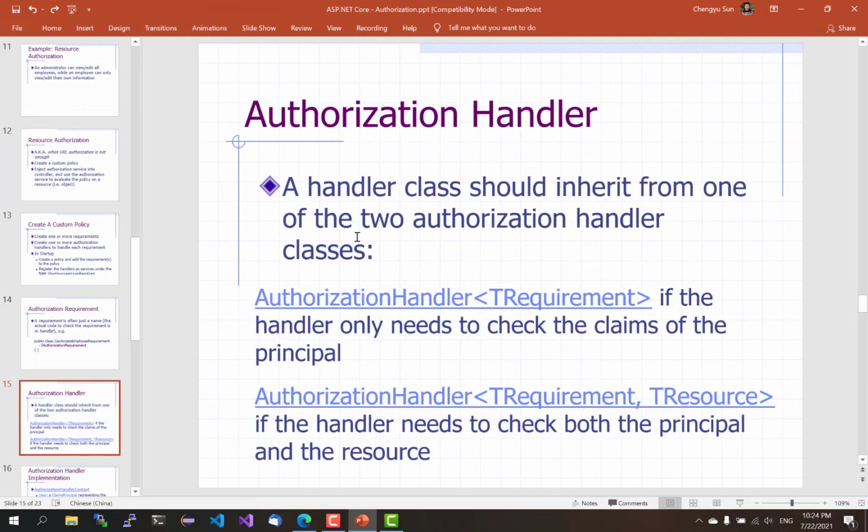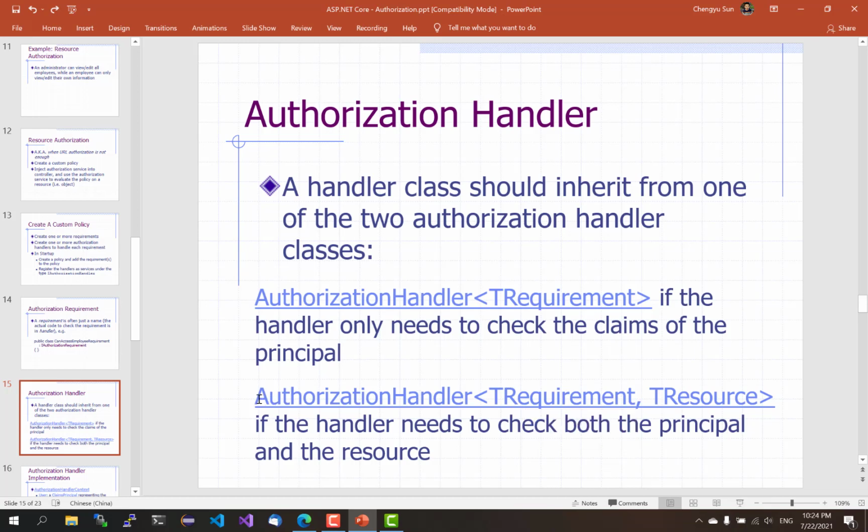Now, to implement a handler, we need to inherit from authorization handler class. For resource authorization, we'll need to inherit from the second one. It's a generic class. The first type parameter is the type of the requirement, and the second type parameter is the type of the resource we try to authorize access to.